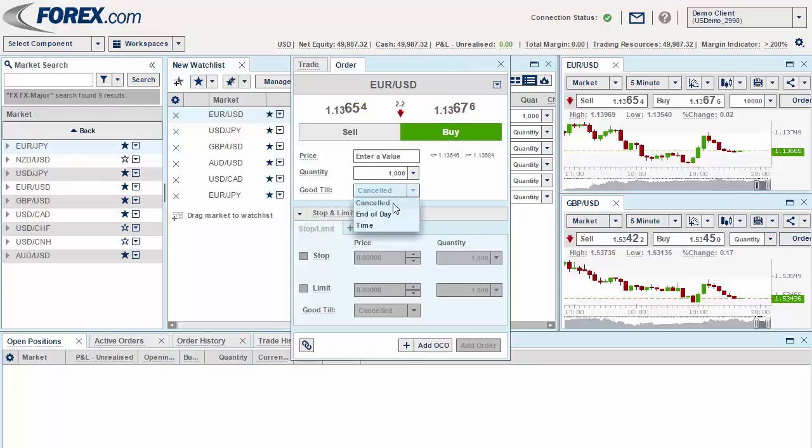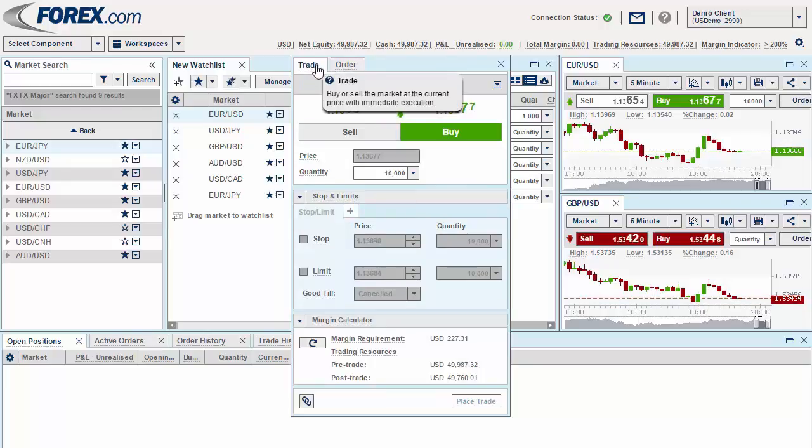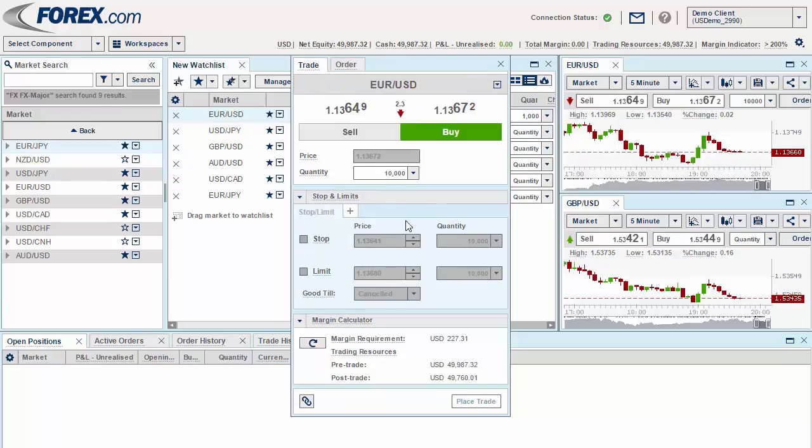It could be good till canceled, end of day, or to a certain time. So that's the Order tab. Now let's go back to the Trade tab to execute my market order. I check my settings on this trade and then click on the Place Trade button on the bottom right.